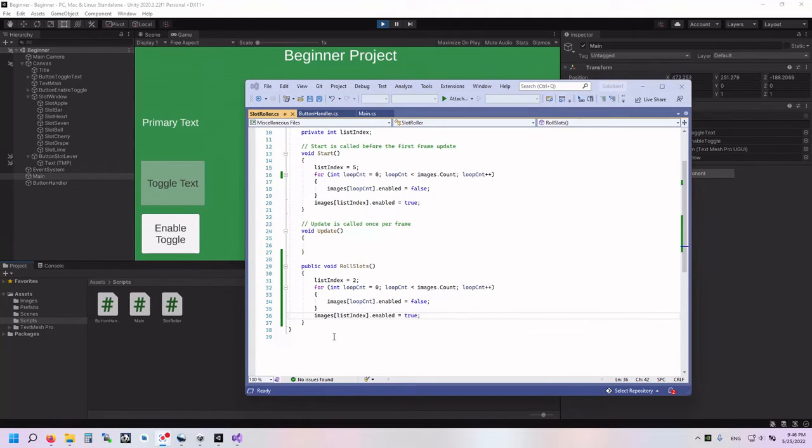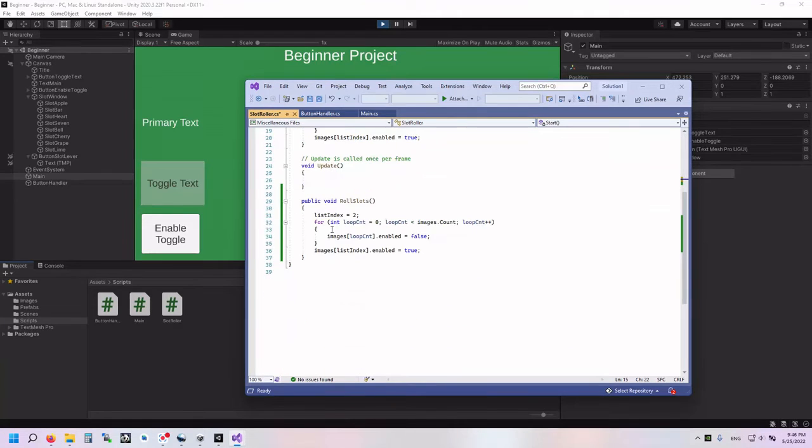So we're going to start here with the slot roller, which is where things happen. And we've got our roll slots thing. By the way, I'm going to start now with 0 as our starting point, which is a good place to start anyway.